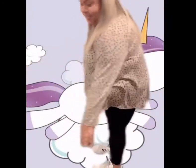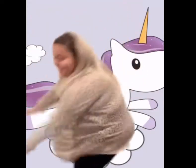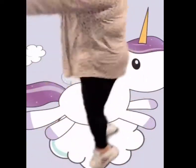The next animal we're gonna do, Guppy friends, is Mrs. Unicorn. And just like Mrs. Unicorn, Guppy friends, we're gonna jump for this one. Ready? So get ready to jump. We're gonna jump, jump, jump. Good job, Guppies.